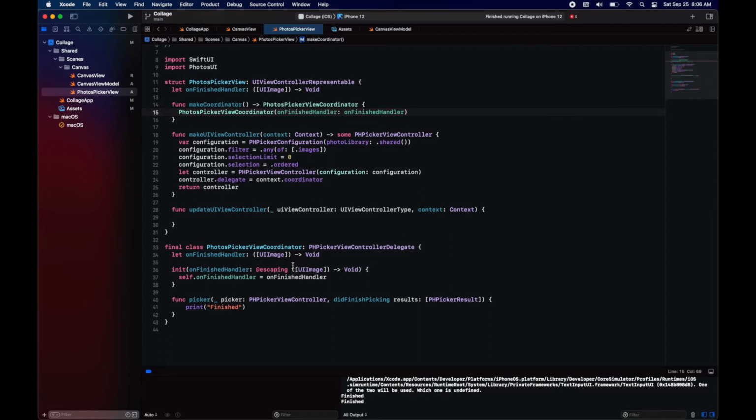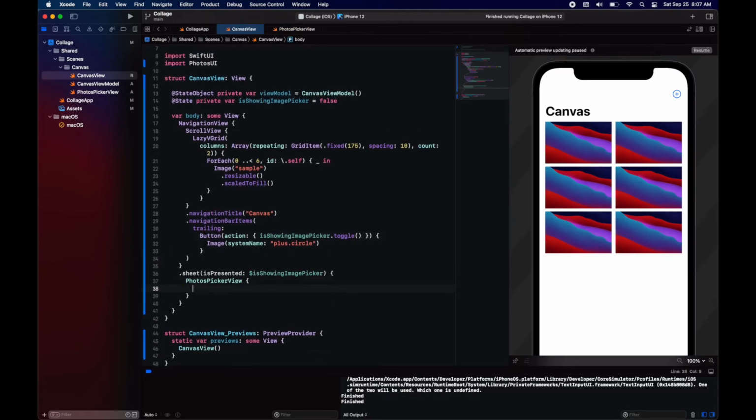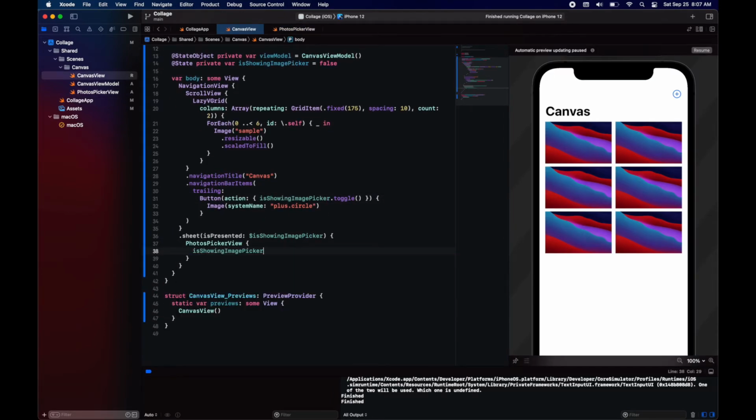And why are we doing this? Because not only are we going to change the boolean, we're going to process these images in the view model that will then update the view.